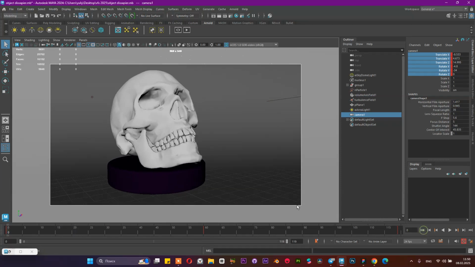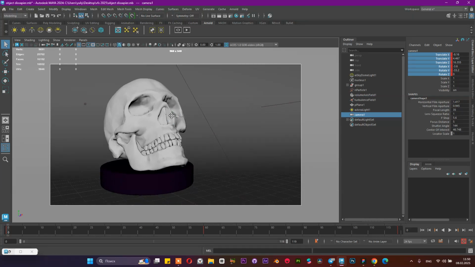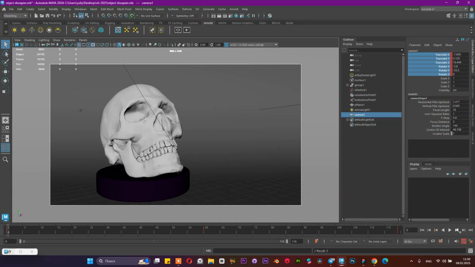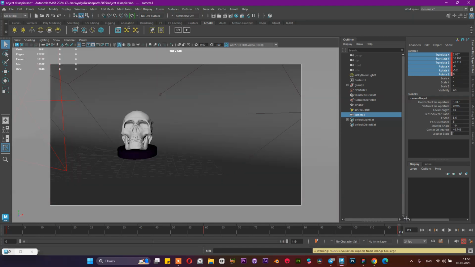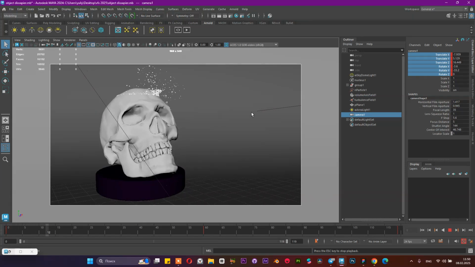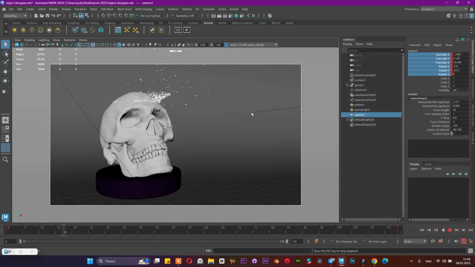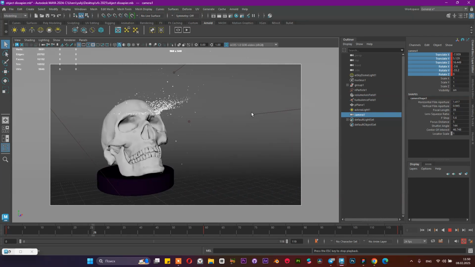And also we can change the starting point somewhere like here, and let's see the result. I want to focus on these particles.